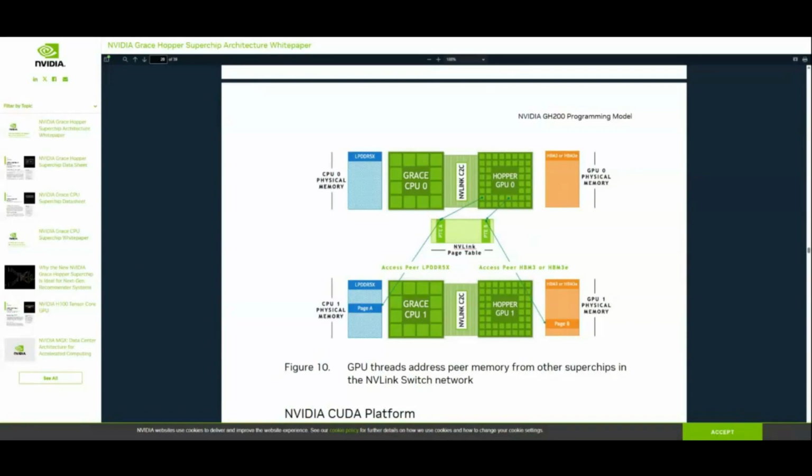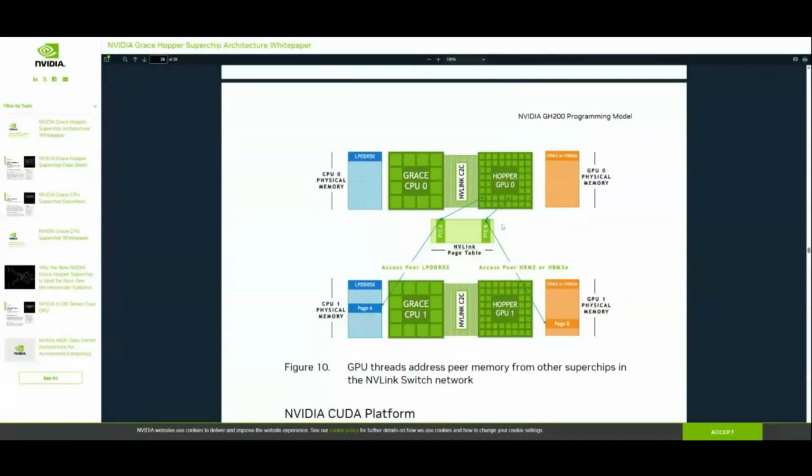This will be possible. What I imagine is that accessing this memory will take longer. Actually, I don't know what the link will be between the GPUs, but it would take longer.